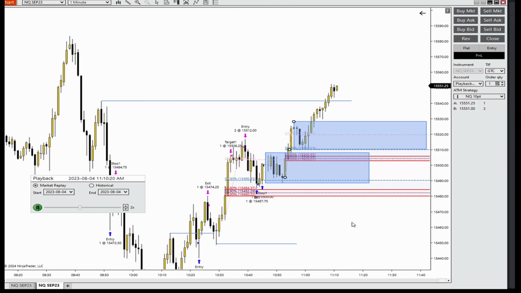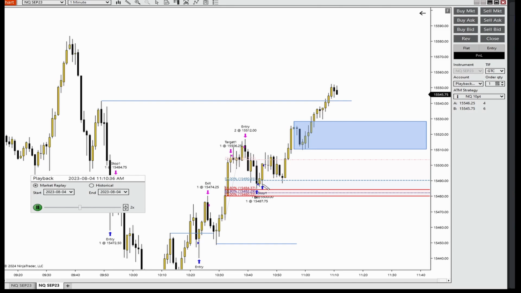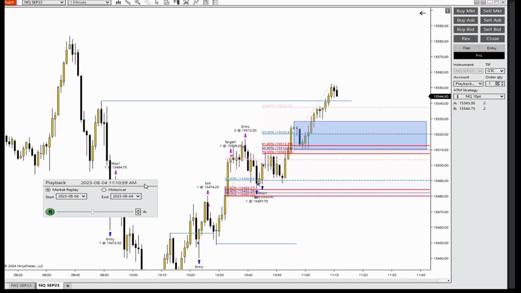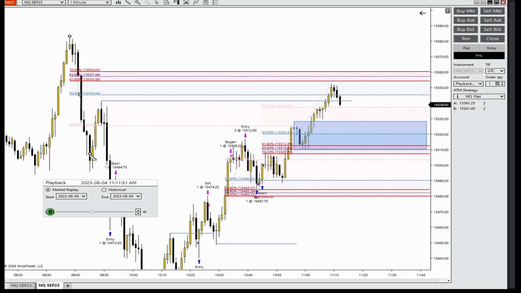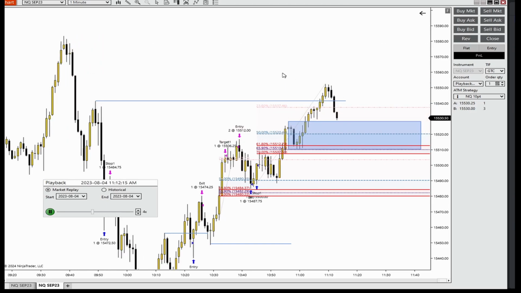Looking at this area, I don't think we get the trade back down into here. And anecdotally, we could probably look at the energy of the move from here. Okay. Do we have something like this? Possibly. Let's speed this up, and then we'll see if we can find one more trade. I'm definitely not entertaining the short. You could probably anecdotally say the midpoint of this manipulation leg would probably get something, right? Or something like this. Cool, right? But I'm not interested.